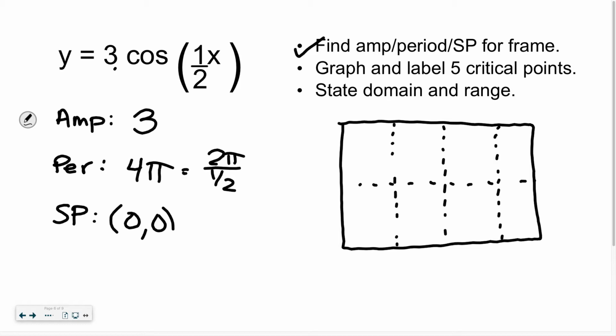And in fact, we could argue you're ready to graph your shape right now, aren't you? It doesn't really matter because I'm not putting it on the coordinate plane. I'm just putting it within that one frame. I just have to look at the fact that this is a positive cosine graph. And I know what shape I'm going to draw in my window. I'm going to start at the max and end at the max. And then in the middle is going to be my minimum. And at the 4th pieces, I'm going to be at my midline.